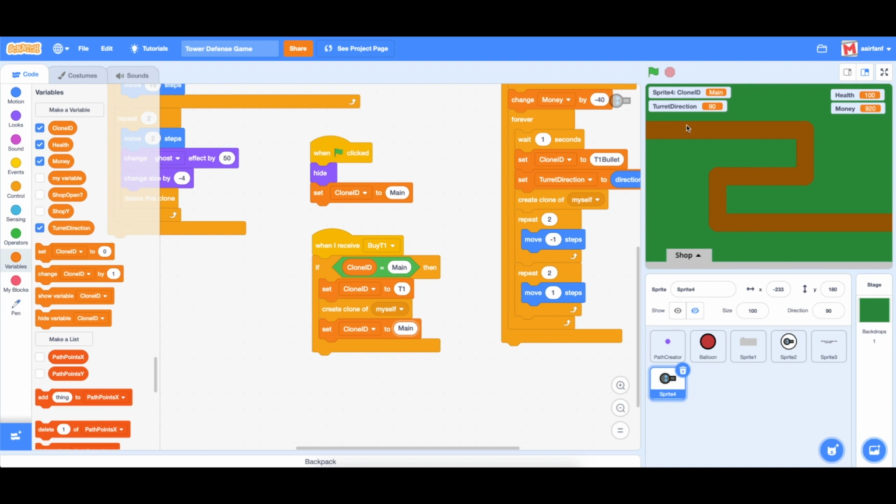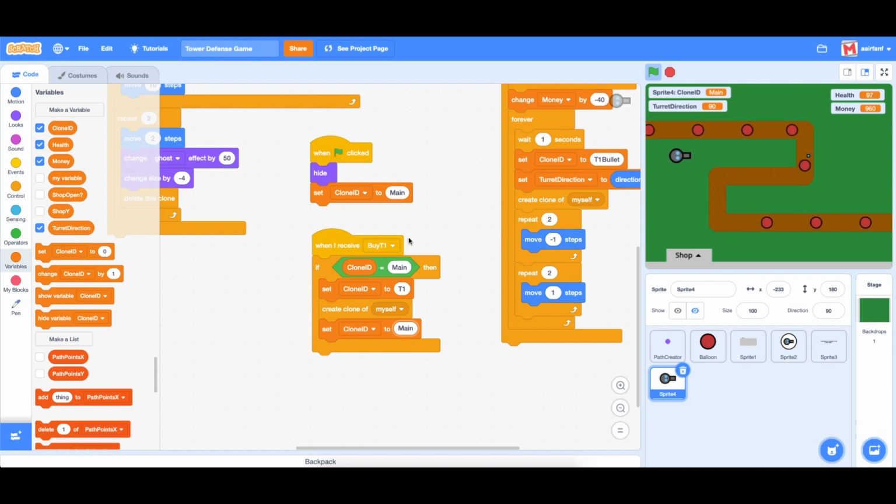Awesome. So the next thing we're going to be working on is making it so that we can rotate the turret. So as you can see, when we bring the turret in, it only can point in one direction. And the problem here is that if you wanted to, let's say, face this way towards the start, instead of always facing to the right, you can't do that. So it's actually pretty easy to do that.